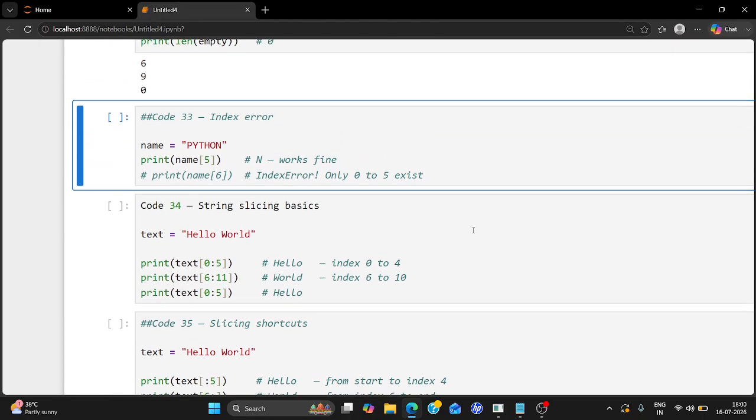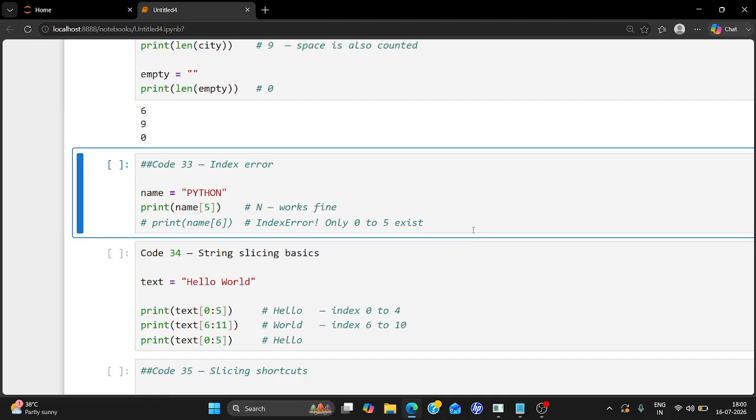Okay, I'm back. Now code number 32 talks about index error. In this you can see name is Python. Print name 5 works fine because it will give n. But if you put 6, it will give an index error because only indexes 0 to 5 exist, not 6. There is no 6.